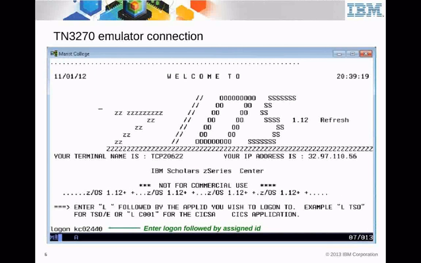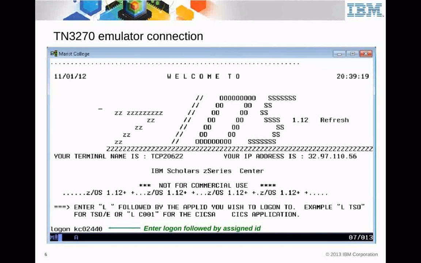So as we saw earlier, and for those of you that do get connected, you can follow along if you would like, or you can just observe. So right now, for those of you that did get connected, you know that you can configure your emulator to go to an IP address and a port number that whoever set up the system has given you. You'll see the sign-on screen at that port number that you were assigned, which in our case is 623. You'll see that the sign-on screen is going to be different for different systems because the system programmer went over there and just created the screen.